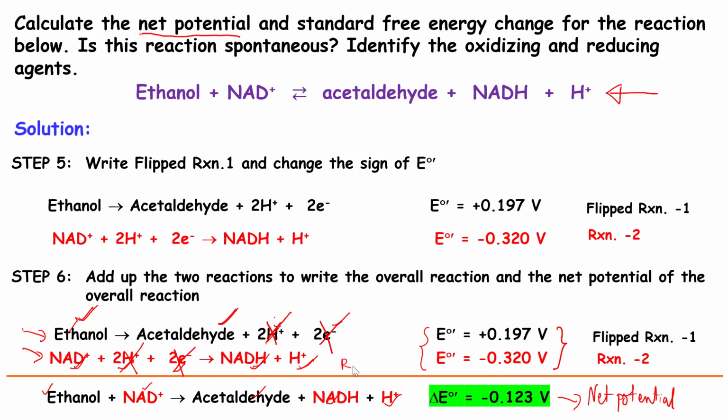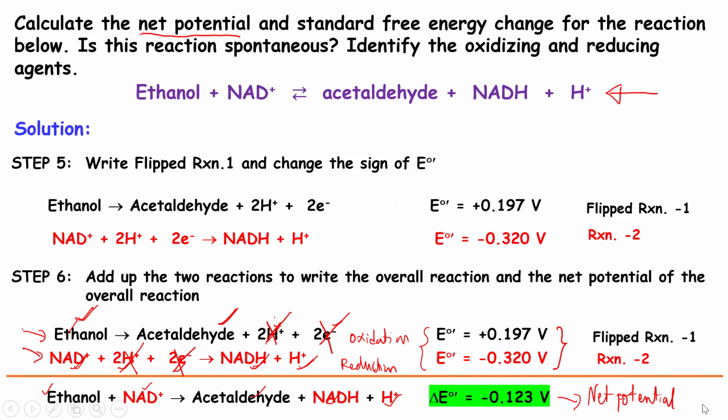So this was always reduction because we didn't change anything. We took the reaction from the standard reduction potential table where all reactions are reduction reactions, but we flipped the top reaction. So the top reaction is actually an oxidation reaction. And we know that whenever there is a redox reaction, one set of compounds is going to undergo reduction. The other set of compounds is going to undergo oxidation. We've confirmed that. And then we've also obtained what is called the net potential of the reaction.